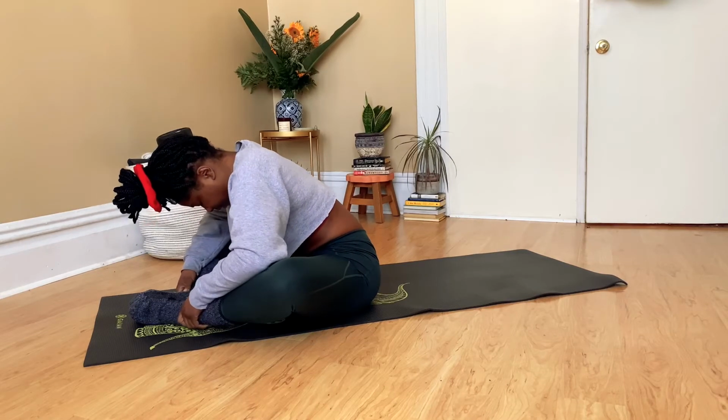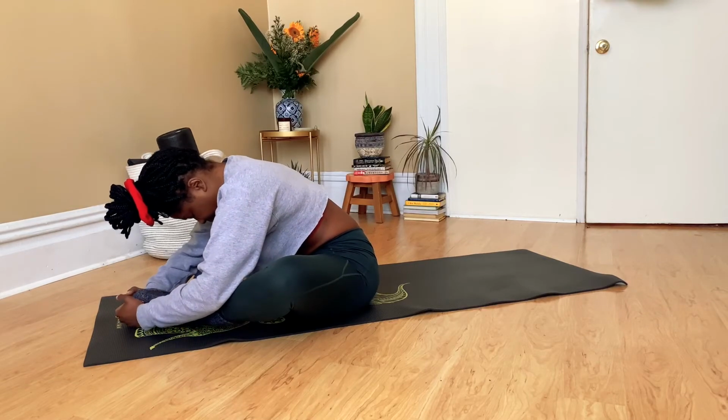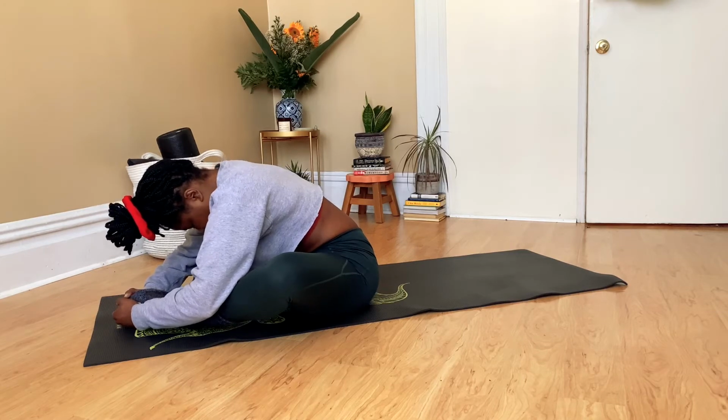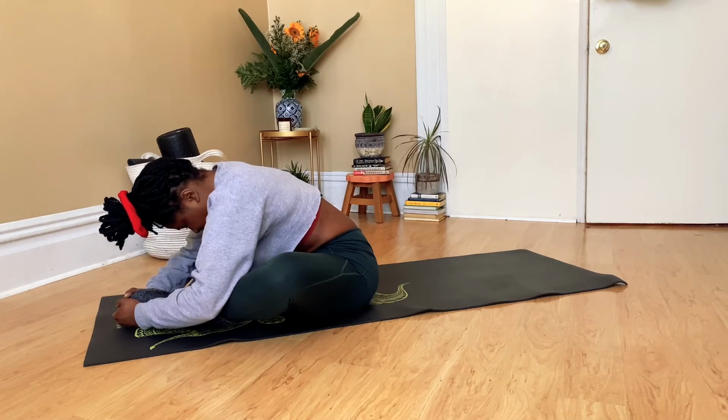It's the beauty of a yin class. You just sit in stillness, and that's how you gain your flexibility in whatever posture that you're doing. And take a few breaths here. Take an inhale, exhale. Big inhale and release. Exhale it all out through your nose. Inhale.